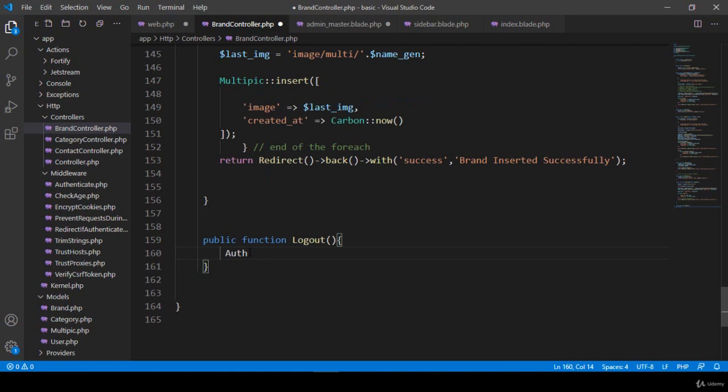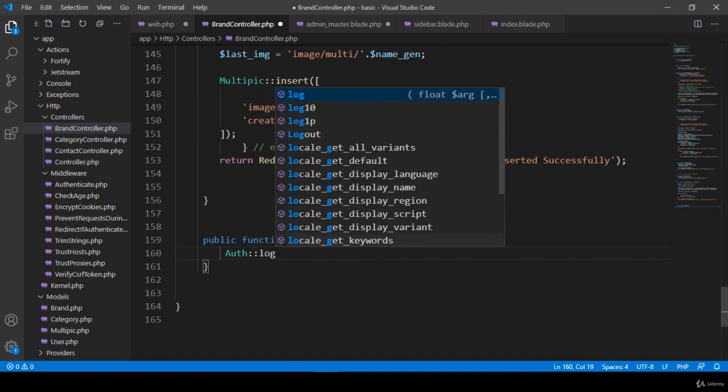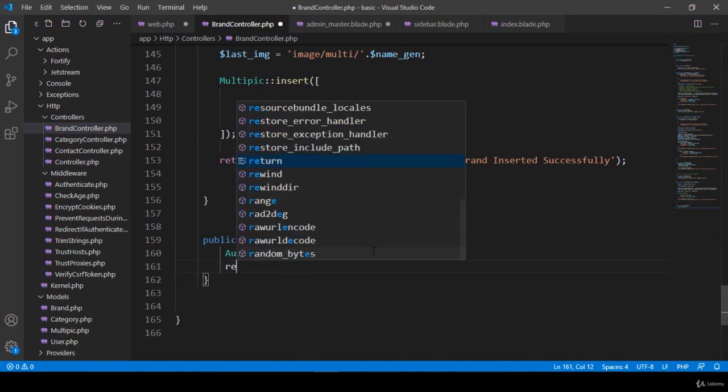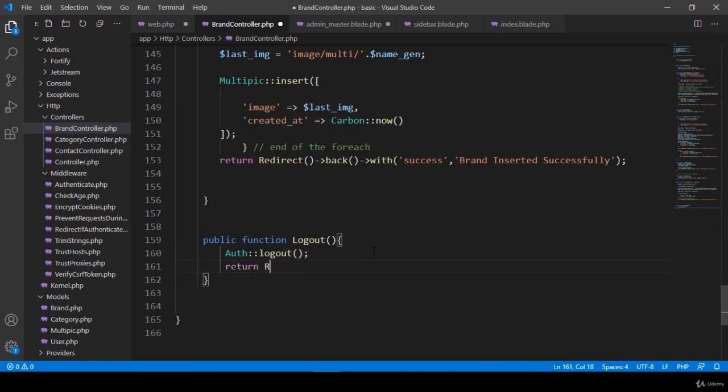With this Auth they also have a default route function as logout, so I want to declare that logout. That means the authenticated user, which user is already logged in, this user will be logged out. So here I only want to add this functionality, and after that I want to return it. That means return and then redirect.